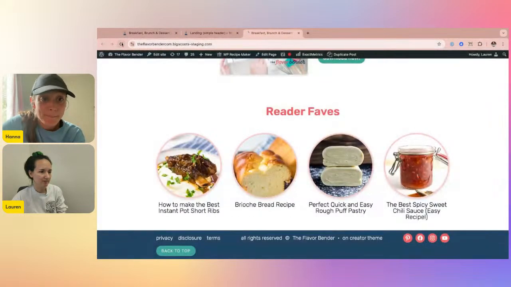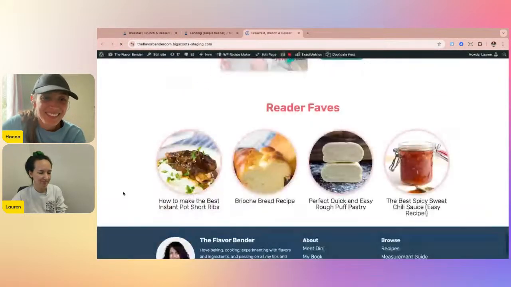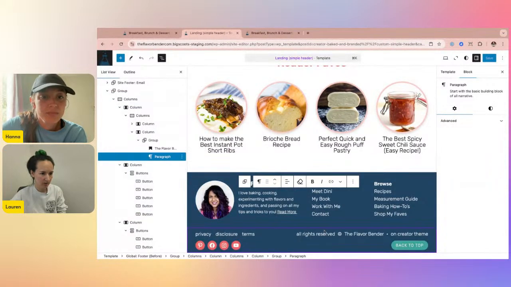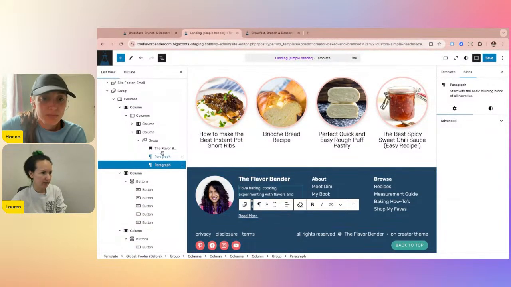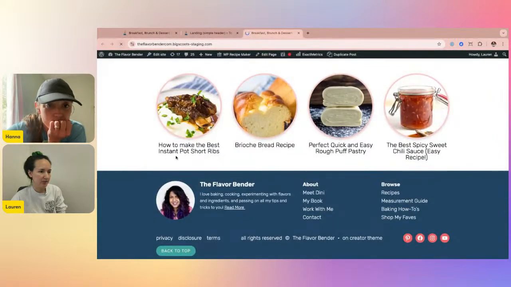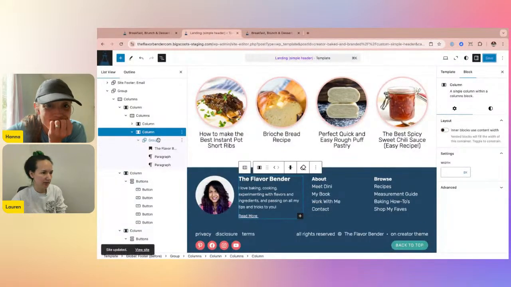Oops, that's her live site. Okay, we'd have to get rid of some spacing here probably to make this look nicer. Obviously, Hannah's going to fix the spacing I didn't do over here. We need to get the borders back up here. And then I'm going to center this text top to bottom, and maybe we'll make this read more on a new line as well. So read more on a new line. And then this group right here inside of the column, I can tell it I want it to be centered. So you can't see anything happening right here, but when we refresh, this text should be centered. Well, you can't tell because I moved the button onto a new line.